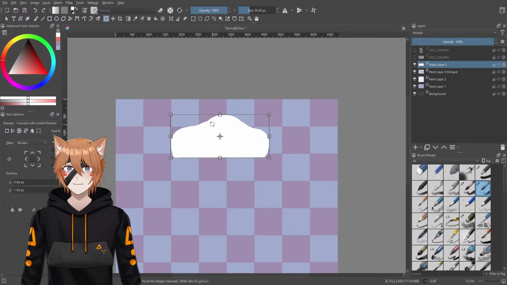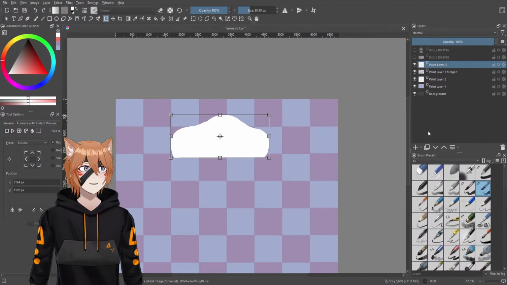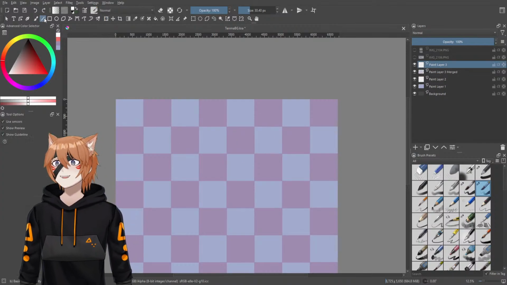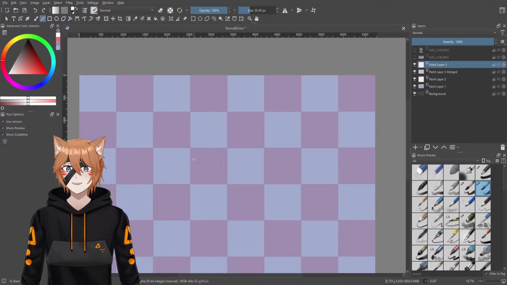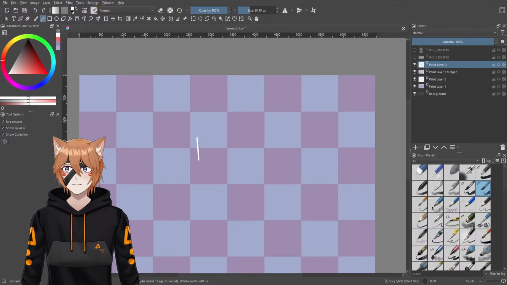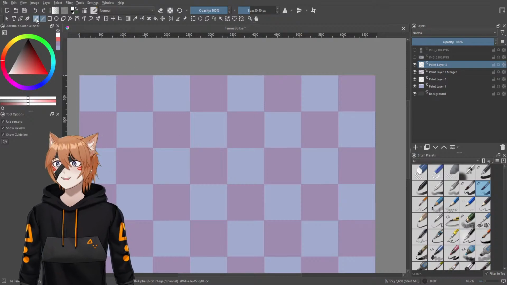Okay, that. I think I'm just gonna remove that and retry on a different layer. So in this case, no, I don't need line. I need the brush.